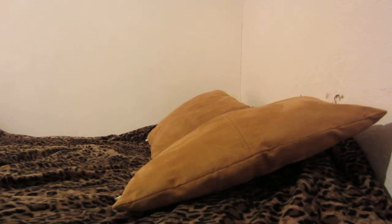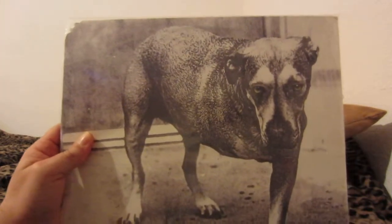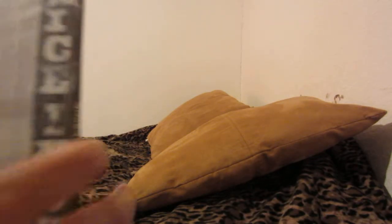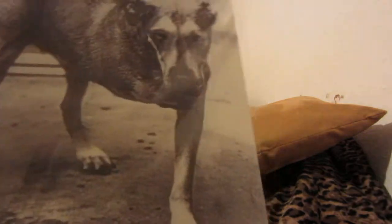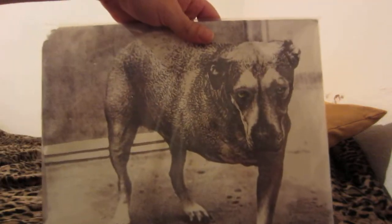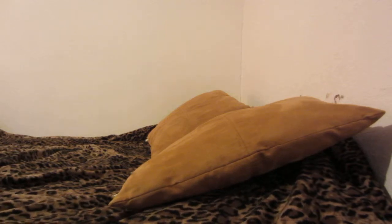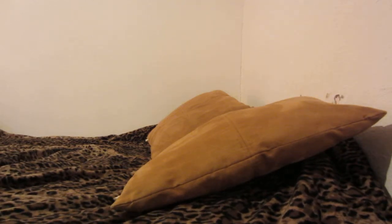First record here is a promo copy of Alice in Chains, Tripod. This is their self-titled album. I've already mentioned the hit songs on here when I showed the CD, but I got this promo copy for a good price. That's why I picked it up. I was going to get it sealed, but that cost far more money than I actually wanted to pay.